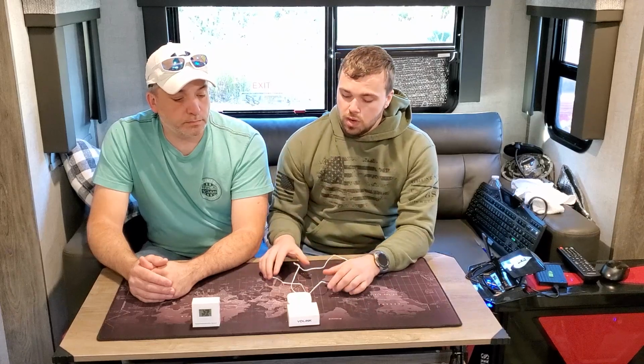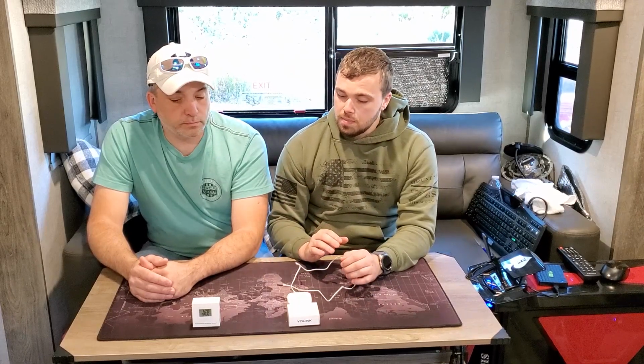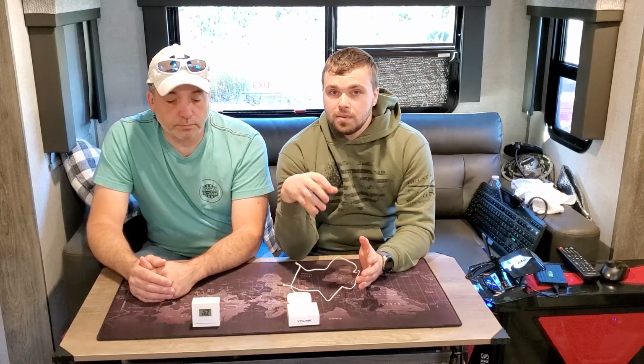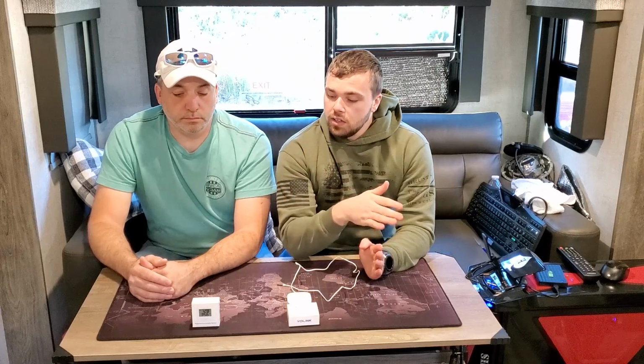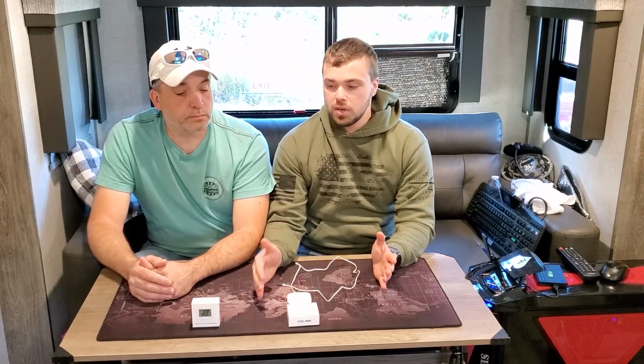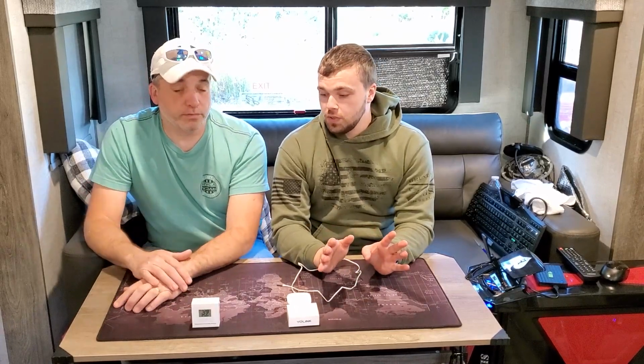So we're just going to run through each sensor pretty quick. We'll show you guys in the app how to install it into your app, add it to your account. And then a little bit later, we will show you a breakdown of how to set your highs and your lows for these thermostats to let it alert you when you have a problem where the temperature's too low or too high. Yeah, out of the range you set. The parameters, that was the word I was looking for. When it's outside of the parameters you set, it'll give you a warning to your phone if you're not home. You can have it go to a siren. You can have it shut off the water if you have that sensor. There's a lot of stuff you can do.